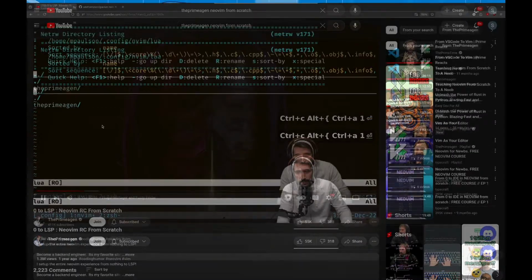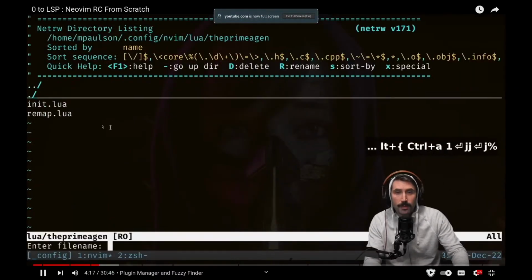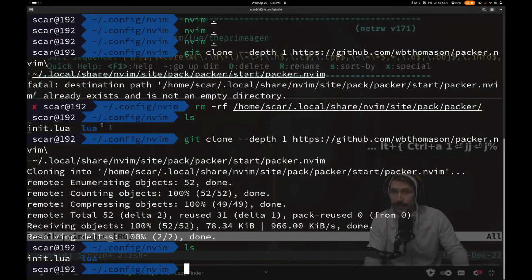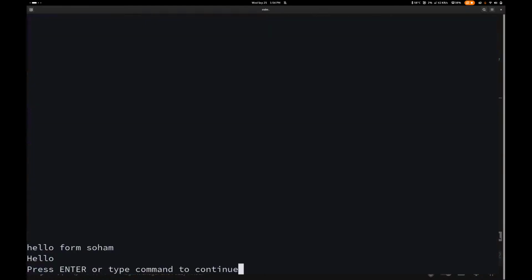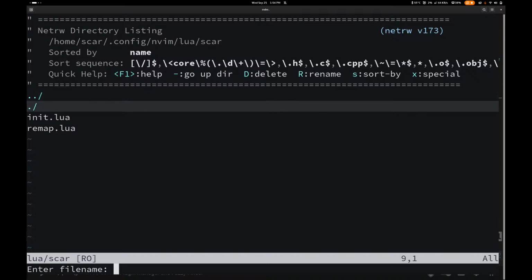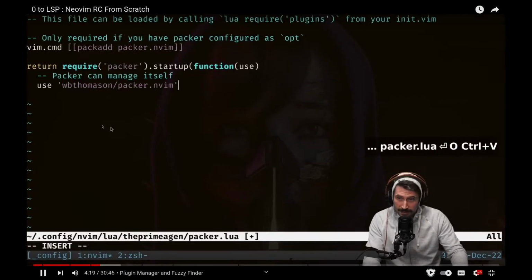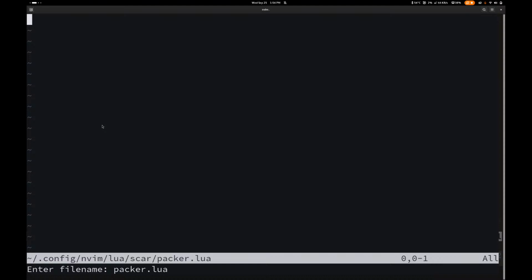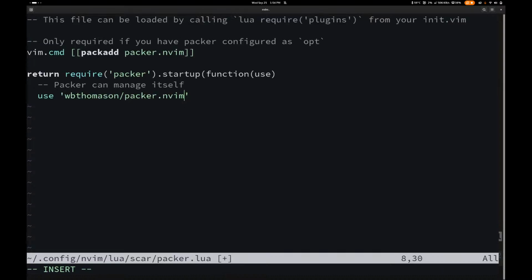Now we're going to go into Lua, into the Primeagen, and we're going to create one more file called packer.lua. So just create a file and then paste in what we got from the internet, and there we go, and the function do so to source it. Uh-oh, we hit an error. You know why? We haven't quit Vim.